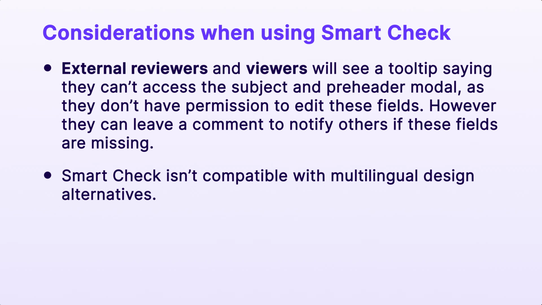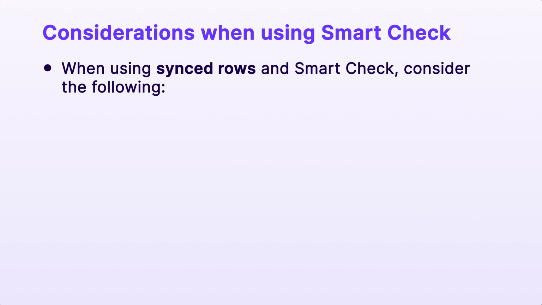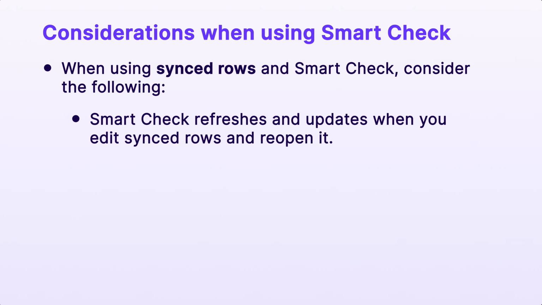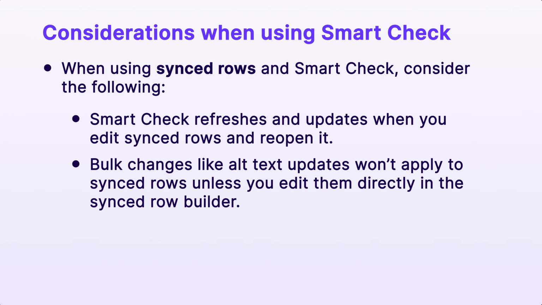Smart Check isn't compatible with multilingual design alternatives. And finally, when using synced rows in Smart Check, consider the following. Smart Check refreshes and updates when you edit synced rows and reopen it. Bulk changes like alt text updates won't apply to synced rows unless you edit them directly in the synced row builder. For a more comprehensive list of important considerations when using Smart Check, make sure to check out the support doc, which I've linked in the description.